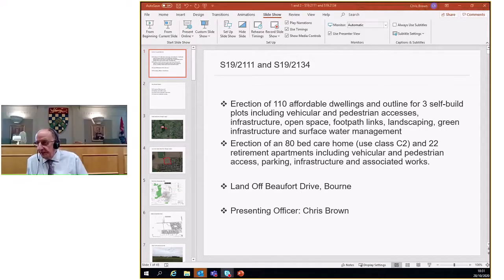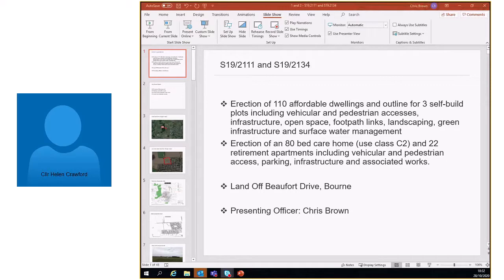Shelley, can you do a roll call of people now, and then we'll know who we need to contact if they haven't been able to rejoin? Yes, Chairman, certainly. Councillor Bob Adams. Present. Councillor David Bellamy. Present. Councillor Harish Bisnell Singh. Present. Councillor Helen Crawford. Not back yet. Councillor Phil Dilks. Present. Sorry, was that present? Yes, present. Thank you.